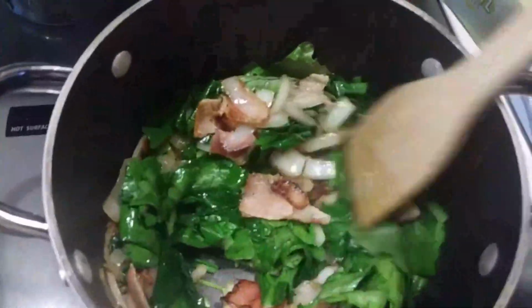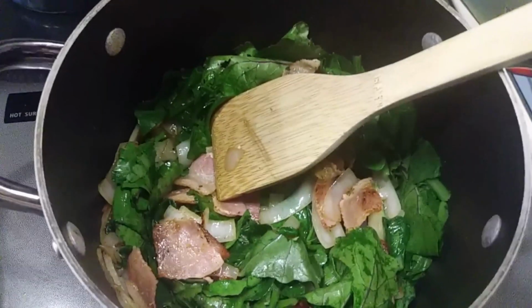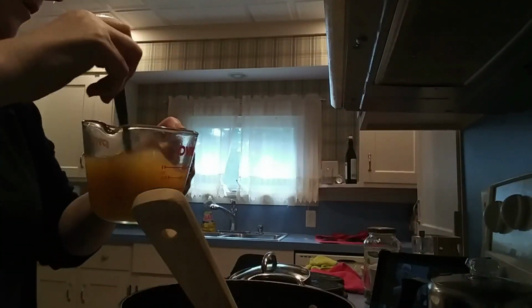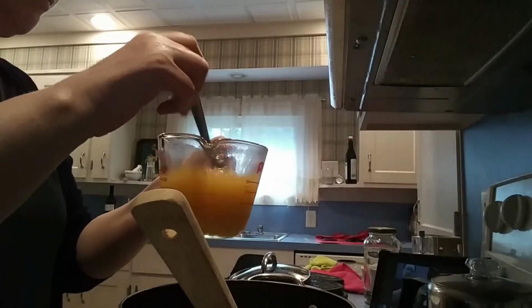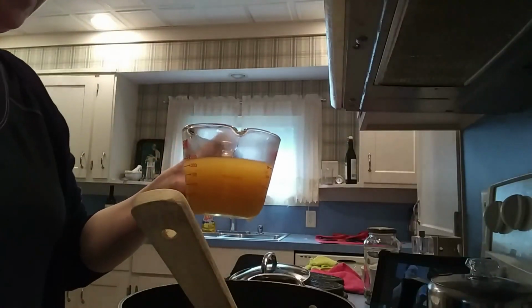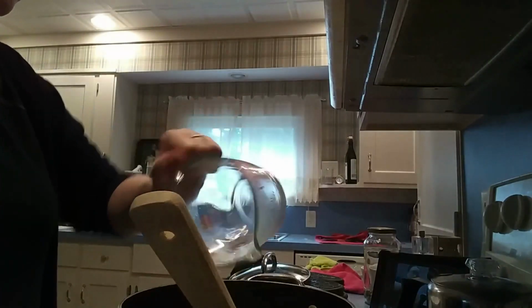My next step is actually going to be to add a cup of vegetable broth. Now, I did do this from a Knorr base, so I had to make it. I was out of vegetable broth from homemade. This actually looks really nice and rich. Now, it's not going to cover these greens. This is a braise, it's not a boil.